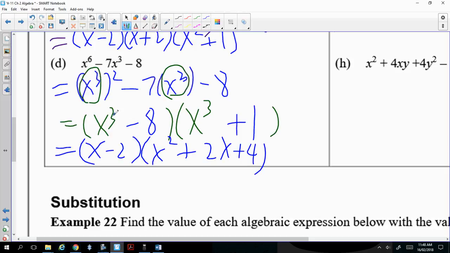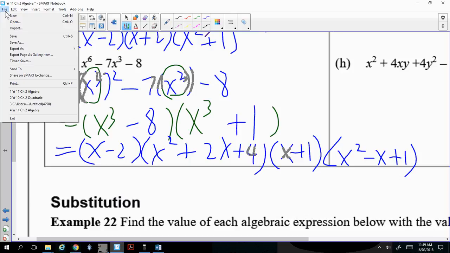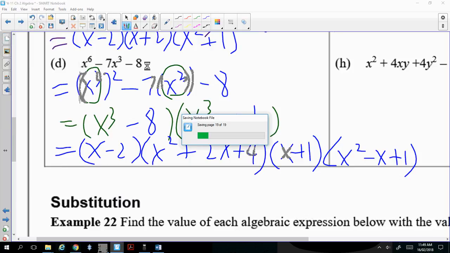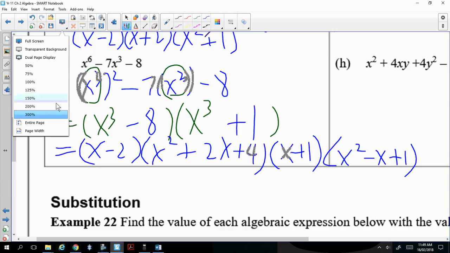x plus 1, x squared minus x plus 1. Yeah, all of these things with three terms all of a sudden have 4 factors. Very big. Right, so they are a little bit challenging, but it does apply a lot of rules in one question, doesn't it? That's why it's challenging. And of course, you should expect some of the questions in your exam to be like this. So make sure you study this, because they will be asked in the exam.